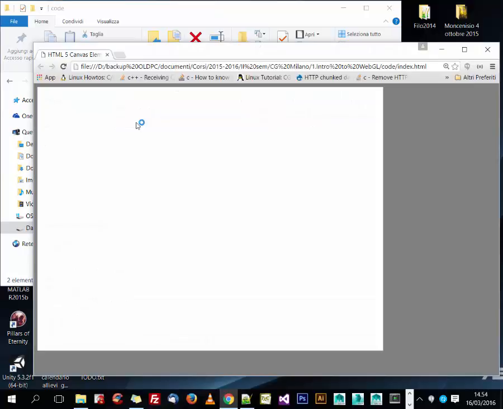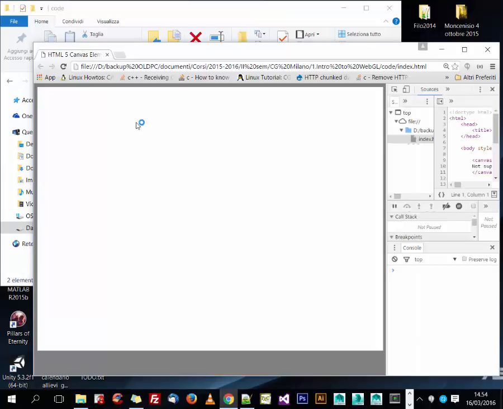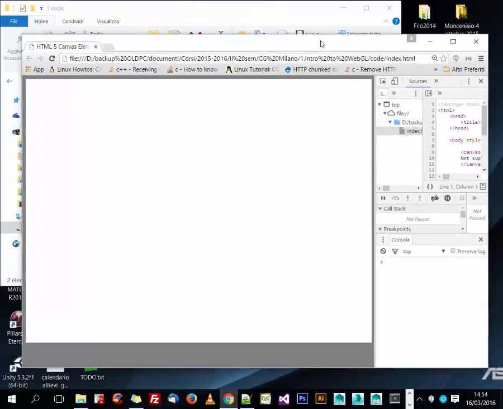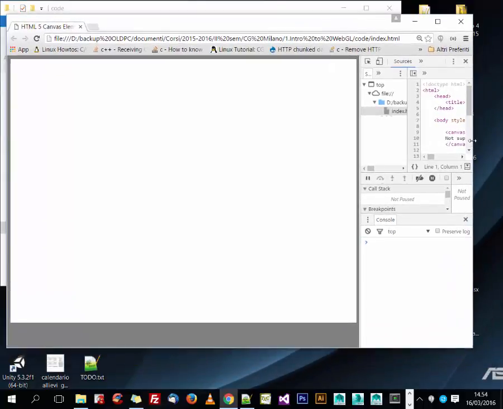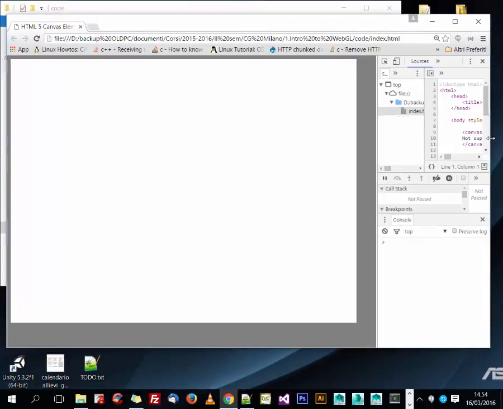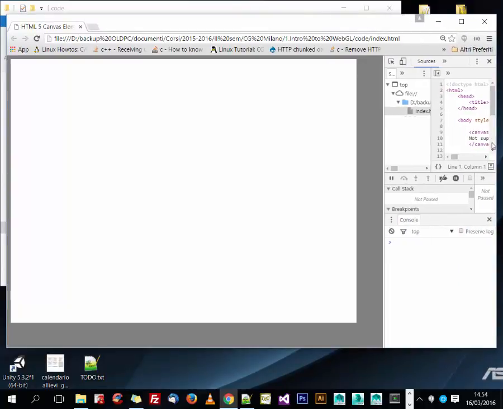And that's the result. I don't know if you are used to Google Chrome, but if you press Shift, Ctrl and A, you see a sort of console which can be useful for debugging purposes, even if debugging JavaScript is not easy at all.